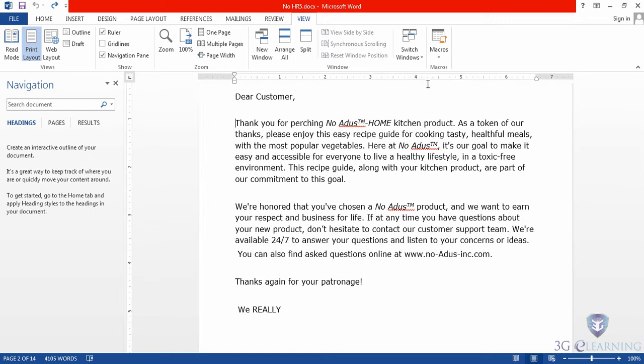That gives us a ruler across the top and down the left hand side. So it gives us a great idea where we are on the page for one, but there are some little symbols here that are going to help us. First of all, in the top left corner we see that little L symbol that represents a left tab. So we can set left tabs wherever we want on this ruler.